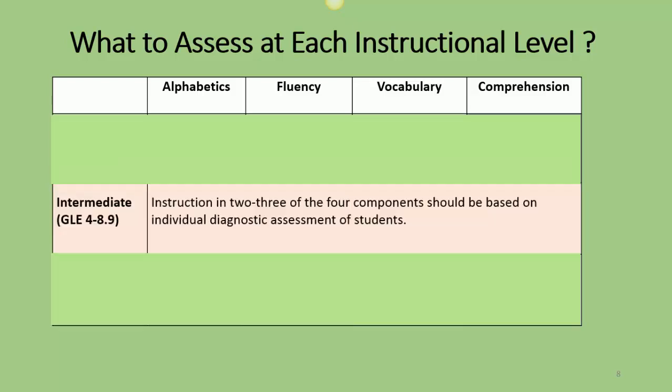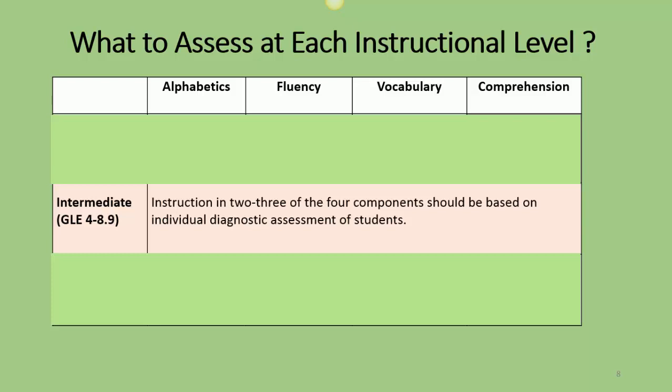And for the intermediate level, the 4 through 8.9, you're going to have to do it, because as we explained earlier, they will need instruction in all the components of reading. You will need to administer a diagnostic assessment for each of the essential components of reading: alphabetics, fluency, vocabulary, and comprehension.